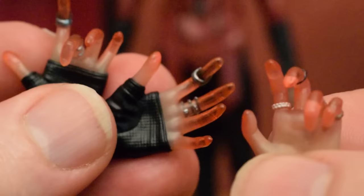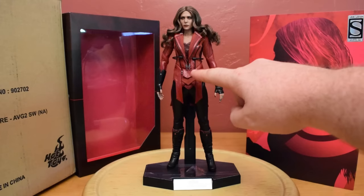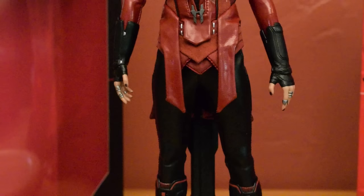Now, one thing that I like what they did with this new Avenger figure, even though she only got just a couple of seconds of screen time in the movie, they paid homage to her comic book helmet that she wore. You can see that right there. That's to represent the Scarlet Witch from the comics that you may be familiar with. And I think they did a pretty good job with that.